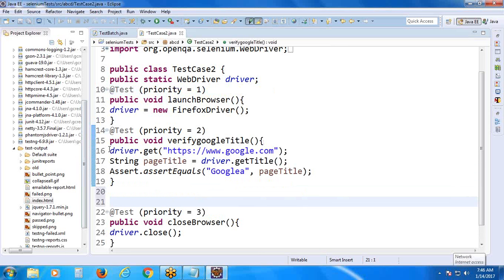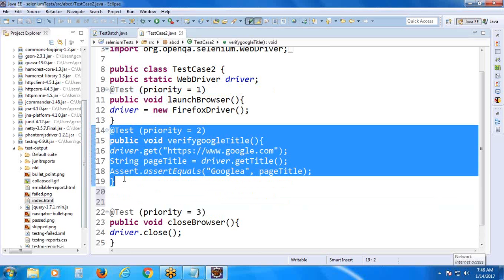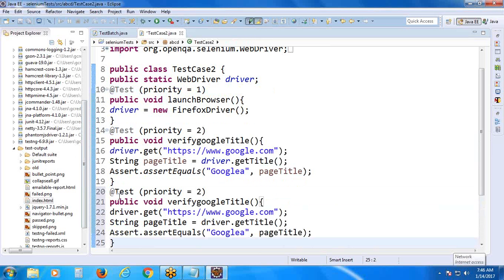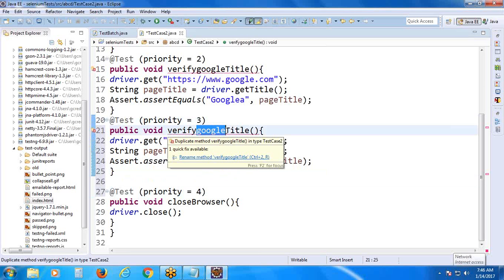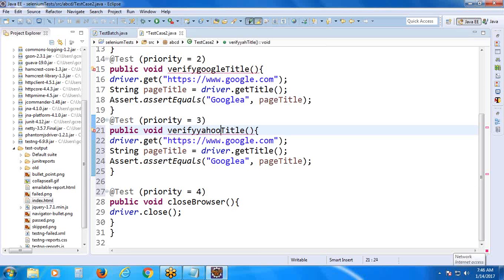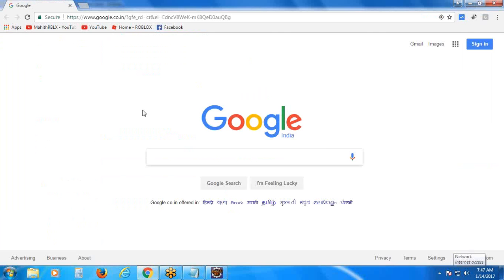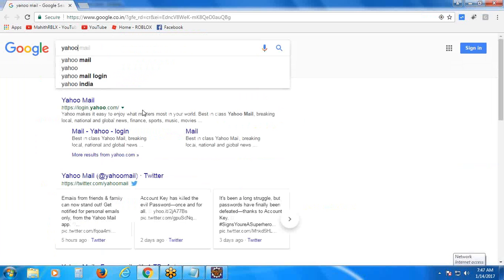I'm going to create one more test case. Observe, Supriya. Suppose priority 3, priority 4. Verify Yahoo title. For example, Yahoo, change the URL for this.